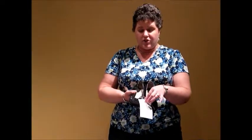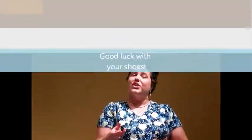And then you'll want to find something on each one of the shoes to tie this twine to so that it will keep the shoes together, and then I will also tie the card to it as well. I have a pair of shoes here as well, but again, if you find that you don't have a place to tie it, then these work well. Good luck with your shoes.